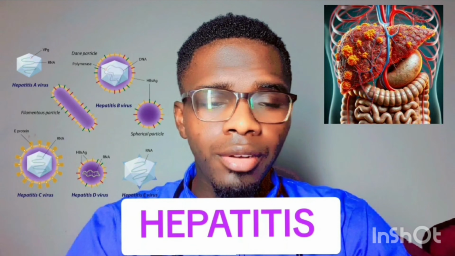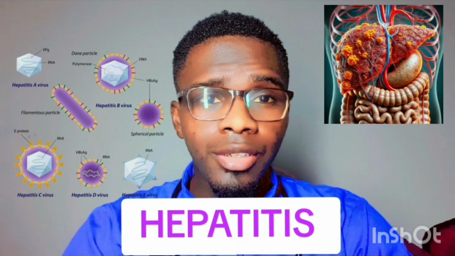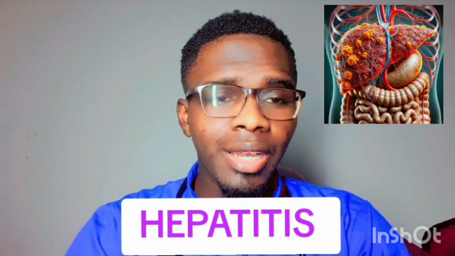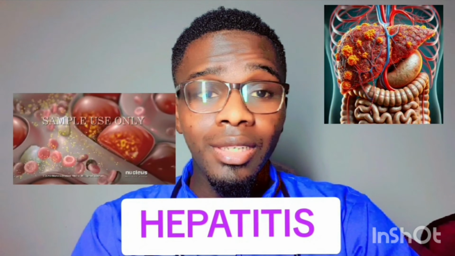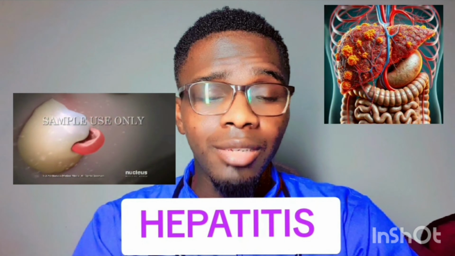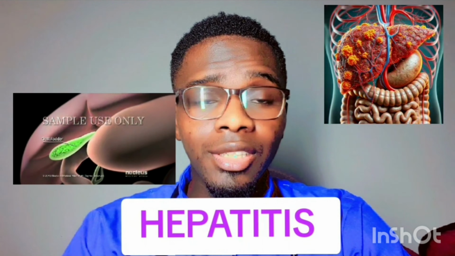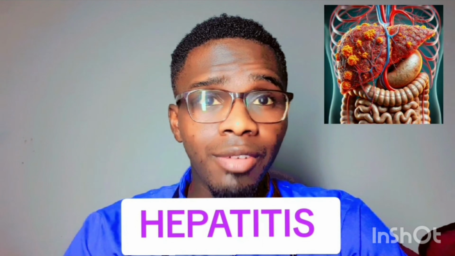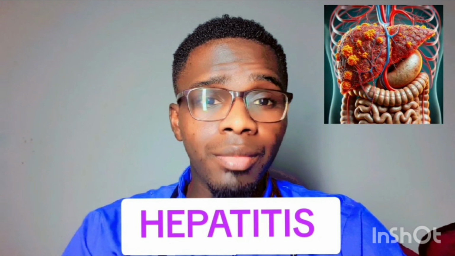There are 5 viruses that can cause different forms of viral hepatitis. These viruses include hepatitis A, B, C, D, and E. Let's first talk about hepatitis A. Hepatitis A is mostly a foodborne illness that can be spread through contaminated water and unwashed food. It is the easiest to transmit, especially in children, but is also the least likely to damage the liver, and is usually mild and completely resolves within 6 months.